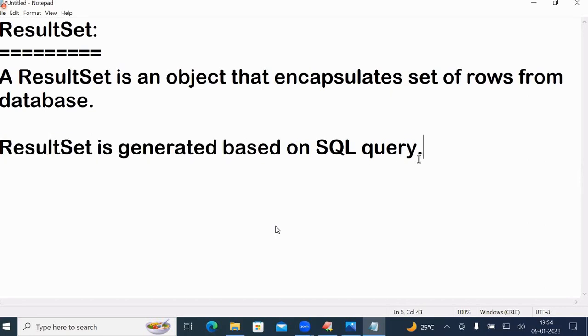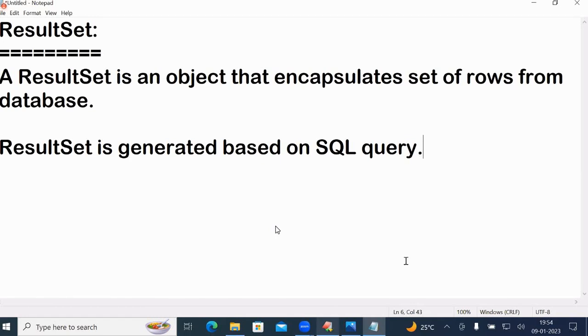See, I wrote select star from student. Then all columns and all records are generated as one object. That is a result set.